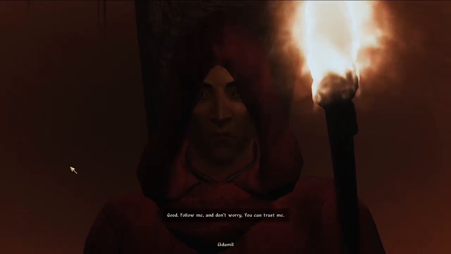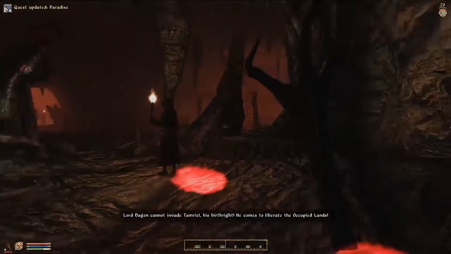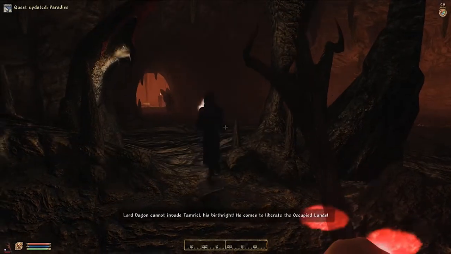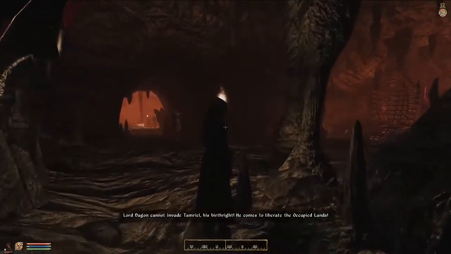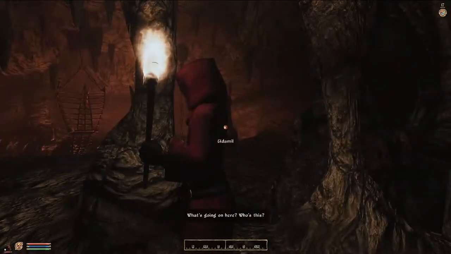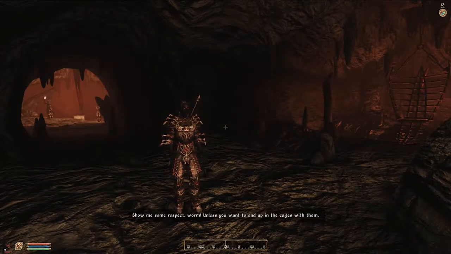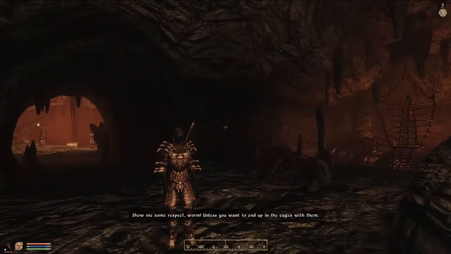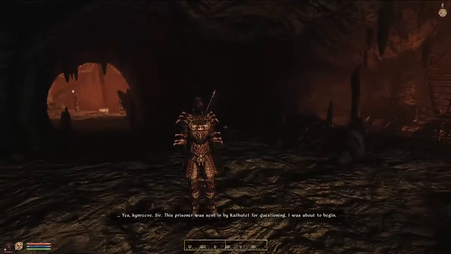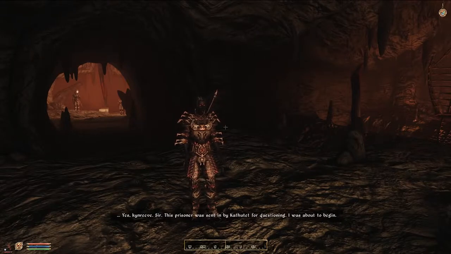You can trust me. Lord Dagon cannot invade Tamriel, his birthright. He comes to liberate the occupied lands. Yes, I am prisoner. What's going on here? Who's this? A prisoner sent in by... Show me some respect, worm, unless you want to end up in the cages with them. Come on, show them some respect. Kingly, sir. This prisoner was sent in by Cathartet for questioning. I was about to begin.